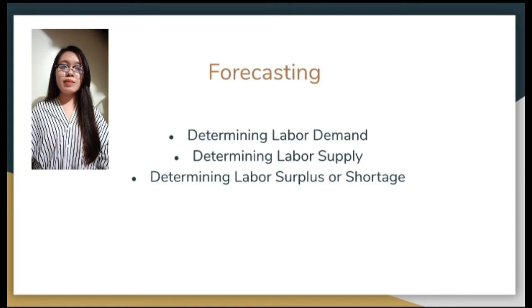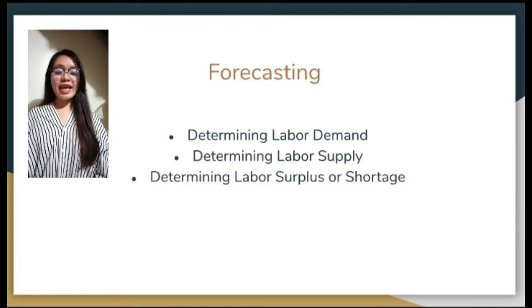Next is labor supply, wherein the analysis of labor demand will affect the promotions, terminations, and other changes of labor that will also project on the labor supply. They use a transitional matrix, a matrix showing the number of employees in different job categories at different times. It is used for charting trends in the company's labor supply and can be used in the future. However, it is not always a reliable indicator for the future.